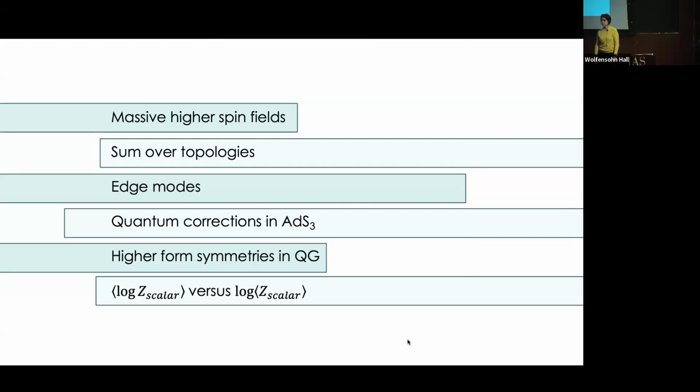Maybe a related remedial question is why are you discussing SU2 Chern-Simons instead of SL2C? Because I'm doing a Euclidean computation. In a sense, it's because I know how to do localization in SU2 Chern-Simons theory, and that's a relevant group for a Euclidean computation. Now, one loop determinants are also, not always, but usually computed in Euclidean signature. So it's not so unheard of to do the Euclidean computation.